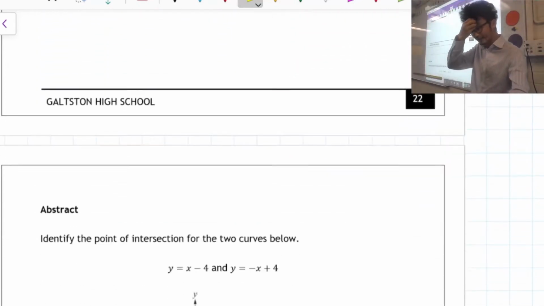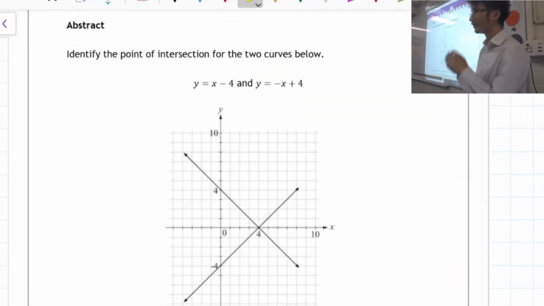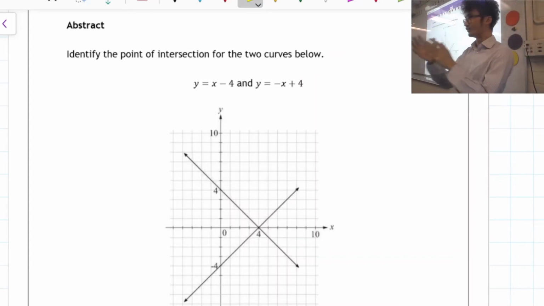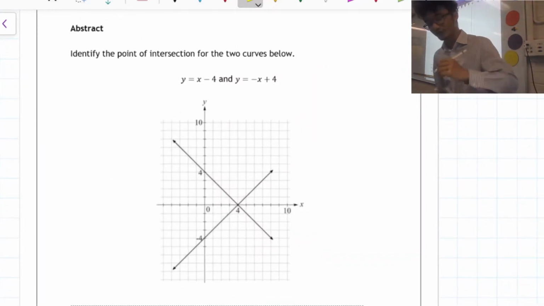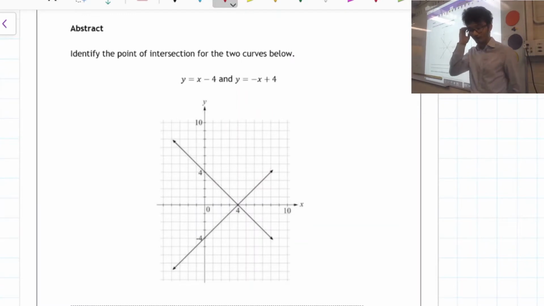So what we're going to look at now is we're going to approach this from kind of an abstract perspective. This is the concept that you need before you can start applying it to those situations. Keep in the back of your mind that there are some very strong applications of this. But I want to show you first these two equations here, and these are how we're going to represent these.